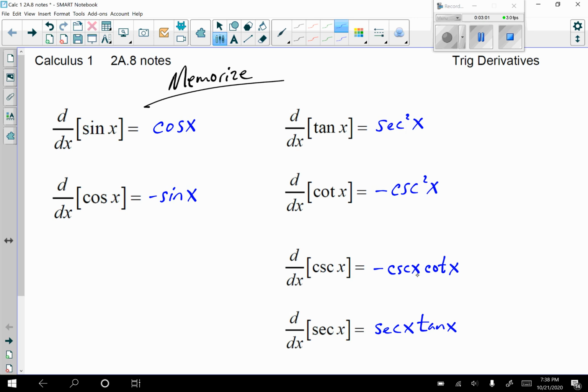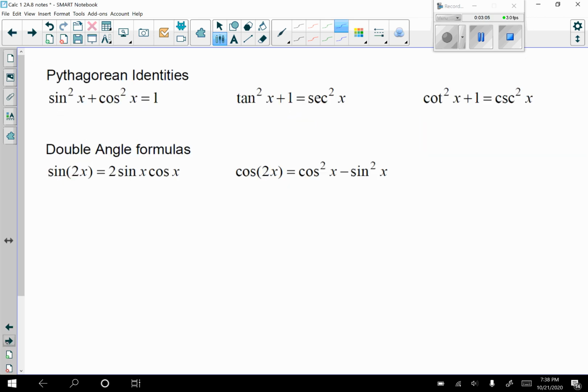When we use trig derivatives, we always want things to be as simple as possible. So remember your identities. These are the ones you should know, besides the easy quotients of tangent of sine over cosine and secant is 1 over cosine, things like that. Pythagorean identities, we should know all 3 of these. So sine squared plus cosine squared equals 1, and be able to mix it around. Tangent squared plus 1 is secant squared, and cotangent squared plus 1 is cosecant squared.